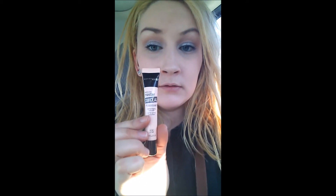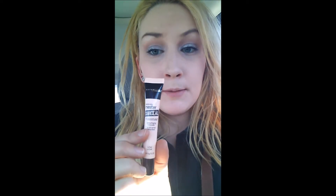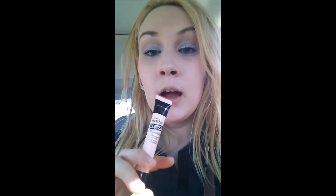I just got done shopping and I got some really awesome deals. Since today is two days after Valentine's Day, I also got some discounted chocolates. Let's go through what I got. The first thing is the Maybelline Master Conceal — I've heard really good things about this concealer. I just wanted to try it and see if it lived up to the hype. I've been wanting to do a concealer video where I go through all the concealers I have and tell you which ones are my favorites.